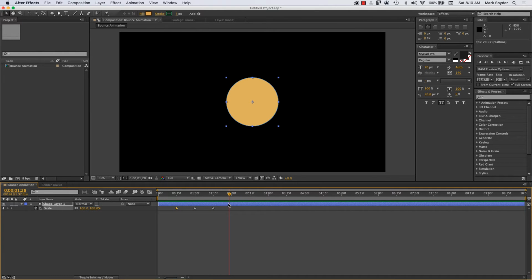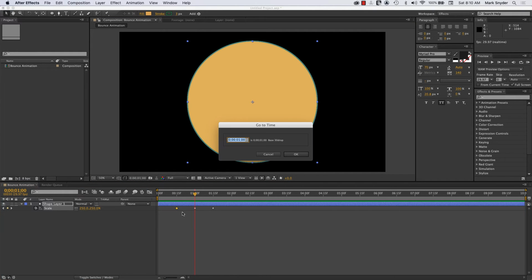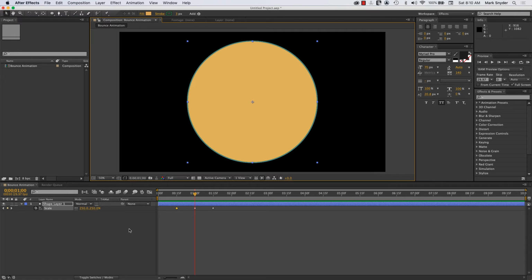Kind of boring, right? It's number one, it's too slow. So I want it to scale up much faster to 200%. So I'm going to go to my first keyframe. There it is. Starts at 0. Go to my second. Look, it's taking 15 frames. That's too long. I could enter a value in here and change it, this starts at 15. I could say start at 20 if I wanted to. But I'd like to go a little bit more organically or more by feel and look.